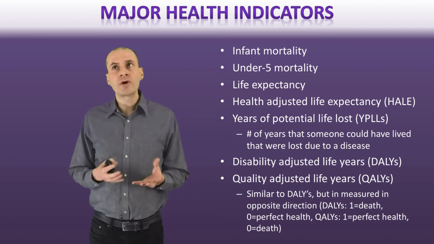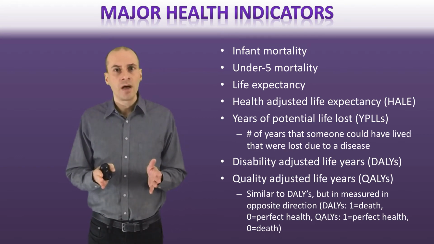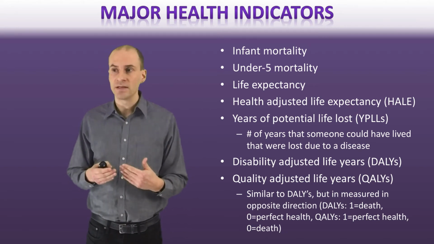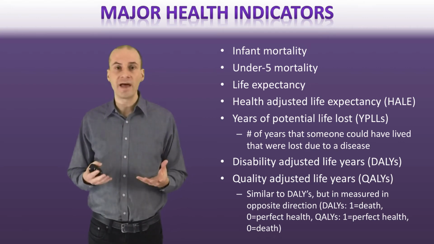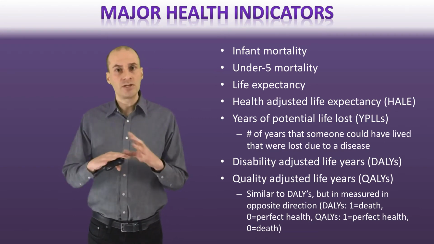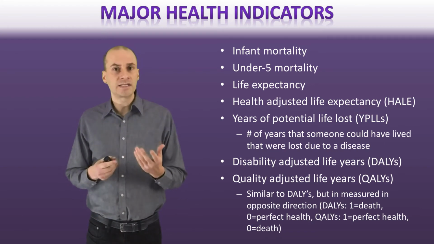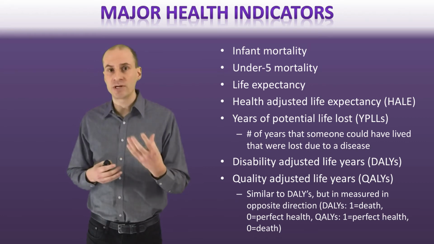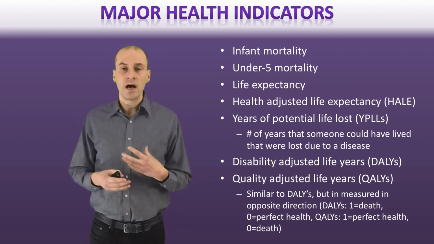Now, one could also ask a second question. You could ask, how long do people live? But you could also ask, how good is their quality of life during that lifespan? And that's where they create a measure called the Health Adjusted Life Expectancy, called the HALE. So what they do is they do measures in different countries across the world to assess things like mental health and how much people are experiencing disability in their life. Can they carry out daily activities?